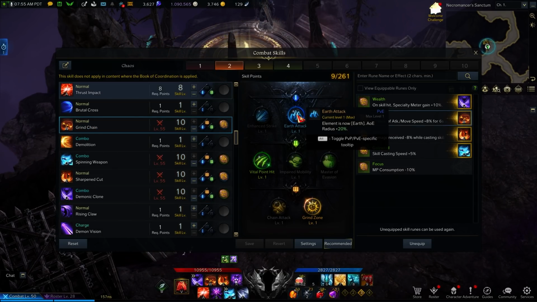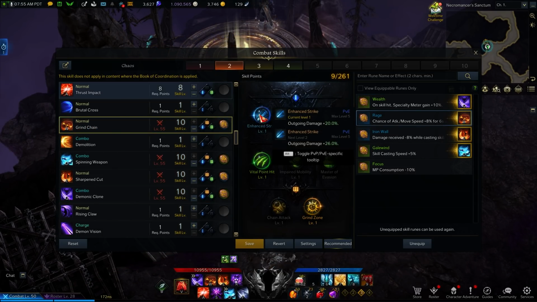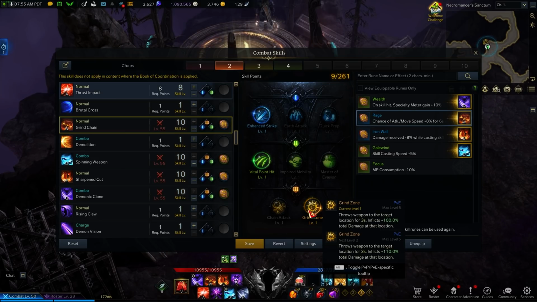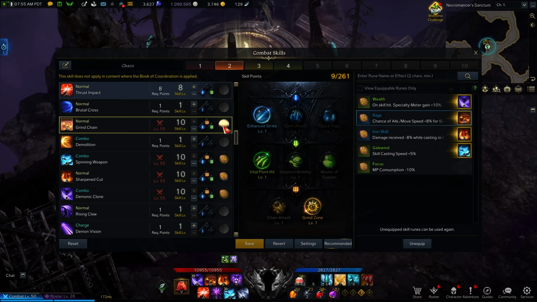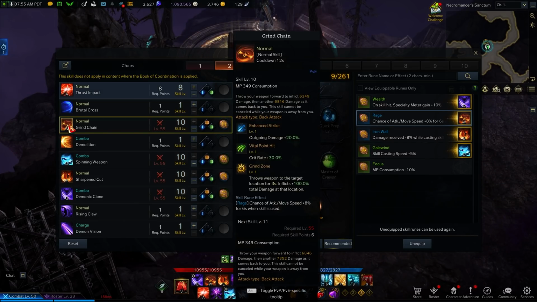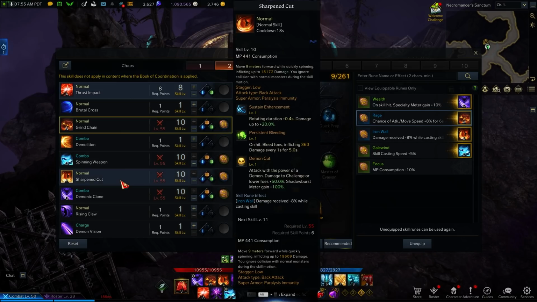So we have Elements is now Earth. You could probably go with either Outgoing Damage or Elements is Earth. I'm probably going to change it to Outgoing Damage, just test which one works best for you. Then we have Crit Damage 30%. And then this one, throw a weapon to the target for 3 extra seconds to inflict more damage. The rune stone I have is attack speed and move speed plus 8% for 6 seconds when the skill is used. The reason is that I throw this into the enemy and then I go in as fast as possible with E to do some more damage.